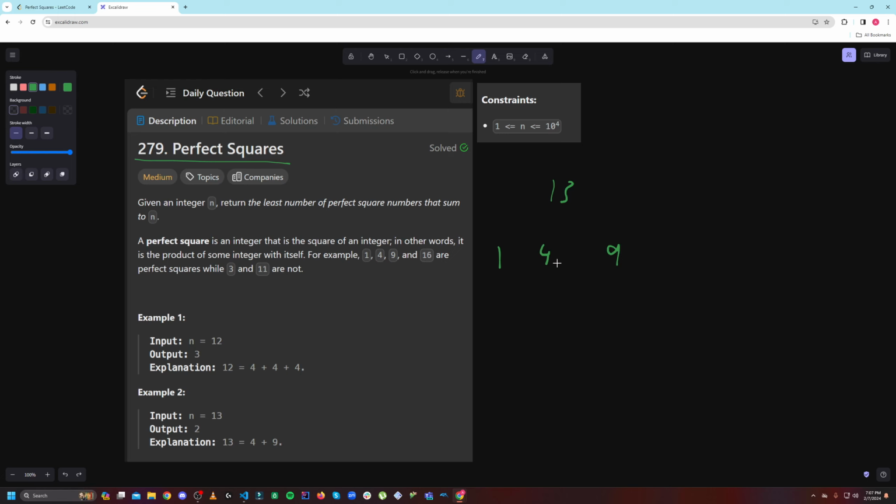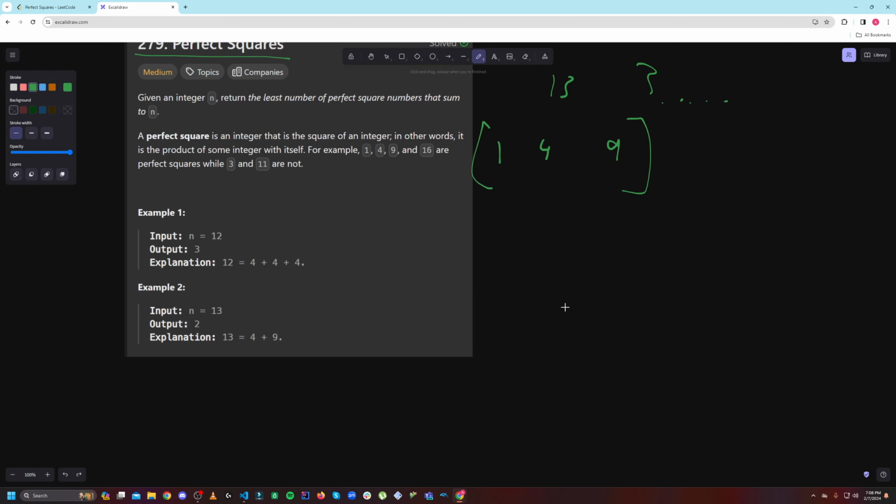So what we could do is get a data structure of these squares that are up to the number. The way to do that is you can just iterate from every number to the square root of this number, and then you can do the floor square root. The square root of this number is going to be 3 point something, and we can just round that down to 3. So anything from 1 to 3, the squares are going to be valid. And so let's just store all of these squares. And then for whatever thing we're on, we can try to add all these things. So you can either go down or up. And I'm going to show you how to do BFS.